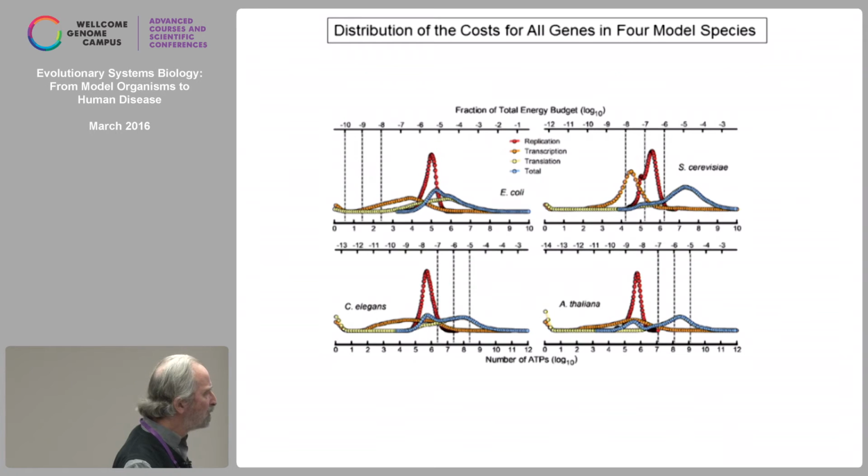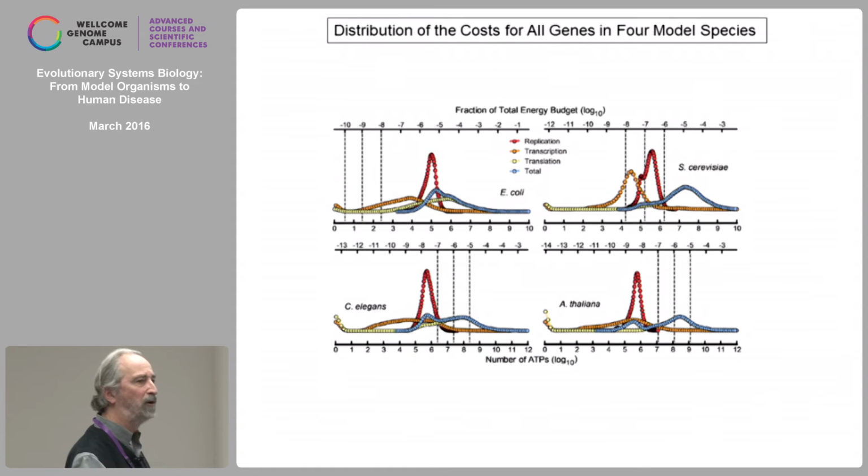And then the yellow line there, which eventually coincides with the blue line, is the cost at the protein level, and the blue line is the sum of all these, the total distribution of the cost of all genes in E. coli. Now shift to the top panel. All I've done in that top panel is divide the total ATP level cost by the total number of ATPs it takes to build an E. coli cell. So this is our measure of the evolutionary cost of the gene.